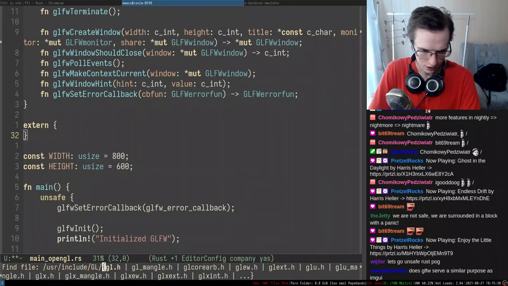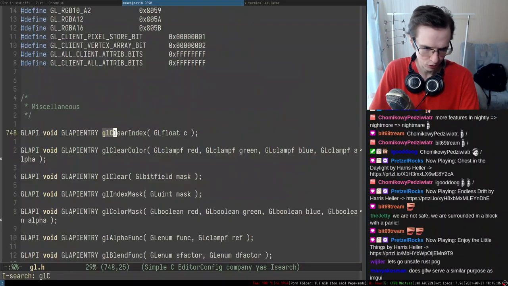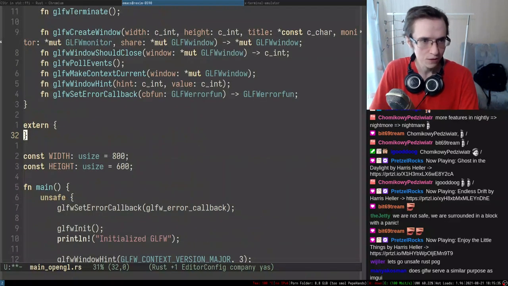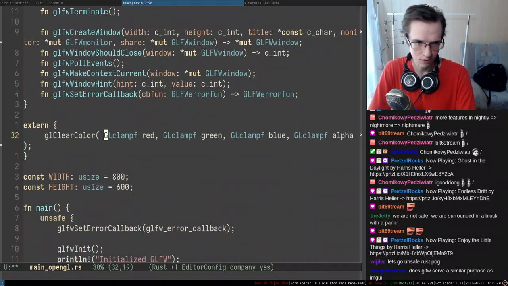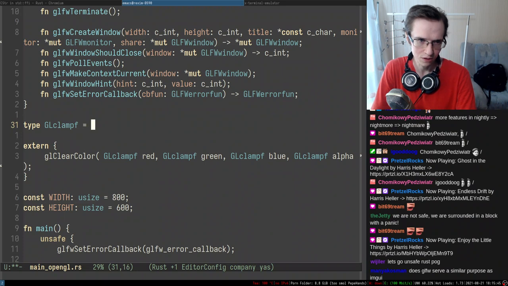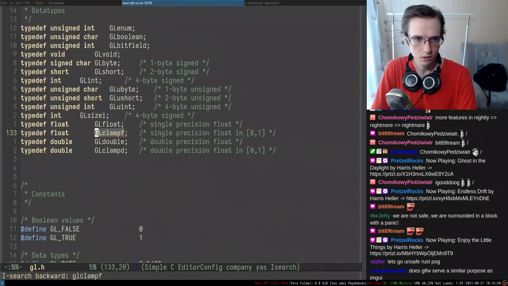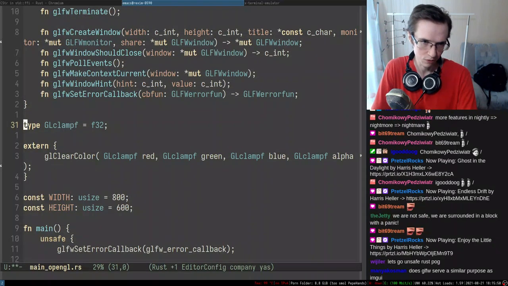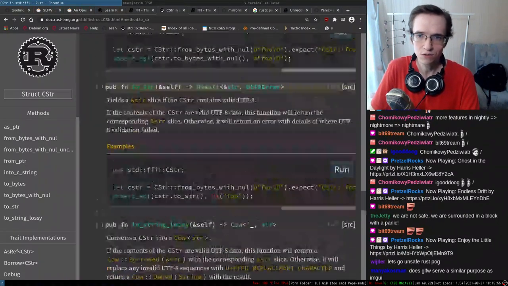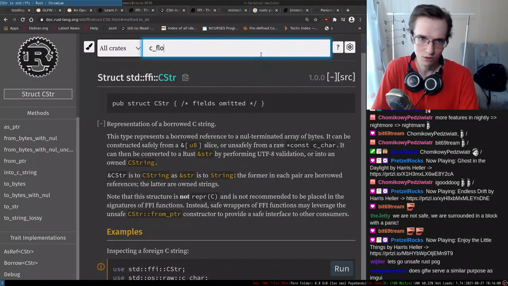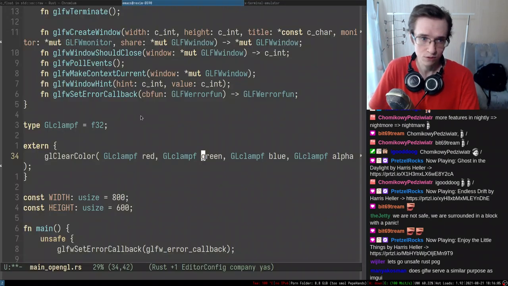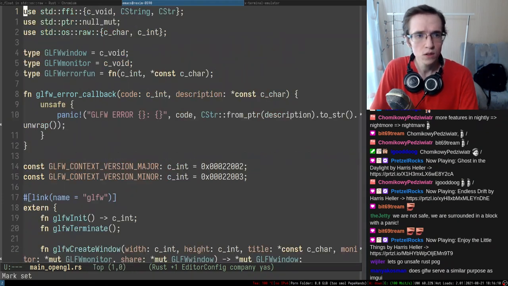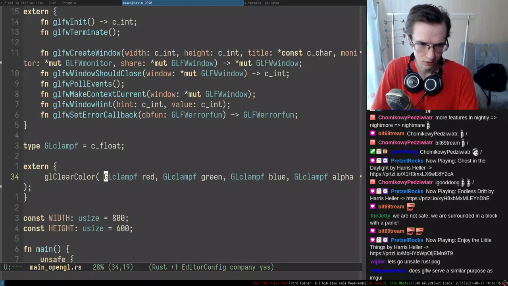So let's go to OpenGL and let's find the definitions of this function. So this is going to be clear color. And let's put this thing in here. Oh, look. We have a lot of OpenGL types in here, so maybe we can define them in here. So what is GLclampf? It is float. Okay, so let's actually define it as f32. Maybe you can have something like c_float. Is that a thing you can have in here? So it's going to be c_float. It is a thing in here. So how is it defined? It's defined as f32. So let's actually do c_float, and let's import this from here. Okay, so here is the c_float, and we have GLclampf.